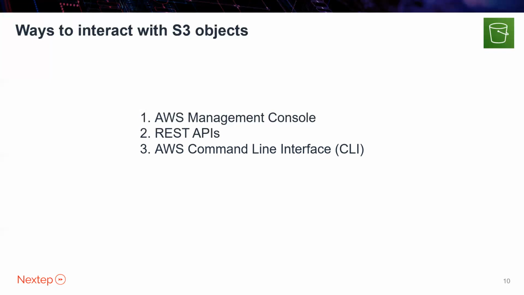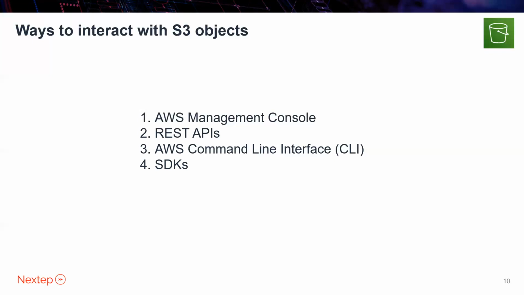You can do that. And then finally, the most powerful one is SDKs. The SDKs, command line interface, and AWS Management Console all use the powerful REST APIs under the hood. So using SDKs, let's say you are building a Java-based application. They have a library out there in a Maven repository. You can go get that, and then you can write a simple Java code just to interact with your S3.